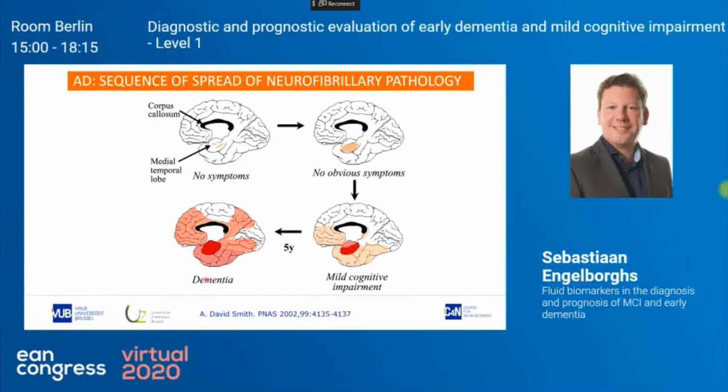The damage is enormous. If we go back in time, mean interval of 5 years, then we have here a patient with mild cognitive impairment. And also in this earliest symptomatic stage of Alzheimer's disease, the damage in the brain is important. So that means that the neuropathology or the first neuropathological lesions occur years before the first symptoms occur. And we now know that the first amyloid plaques and also the first tangles occur 10 to even 20 years before the first symptoms of Alzheimer's disease.